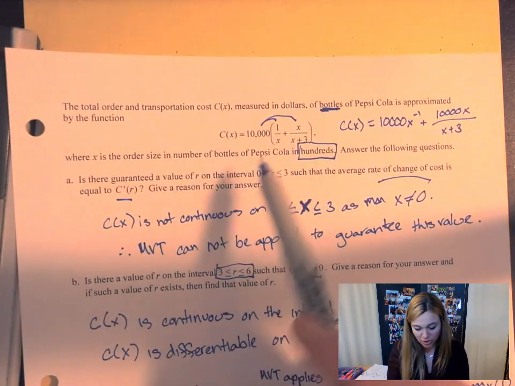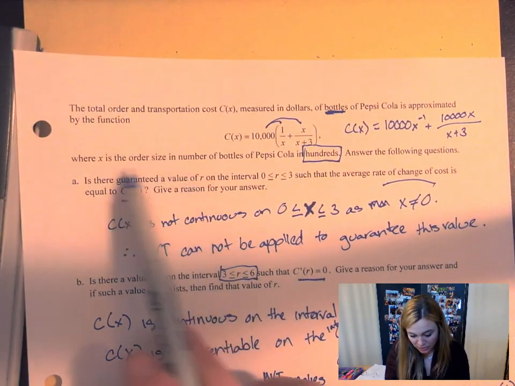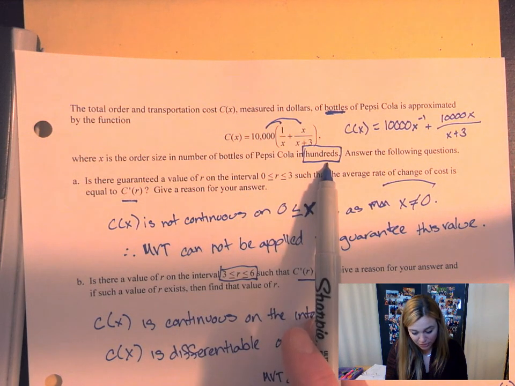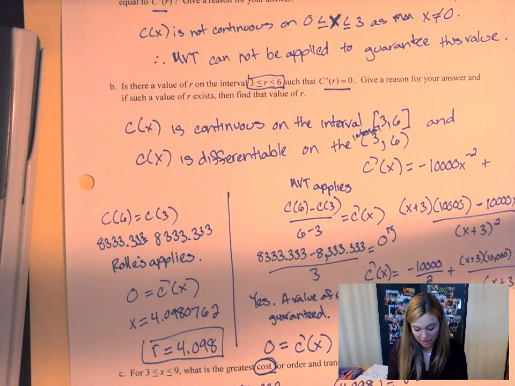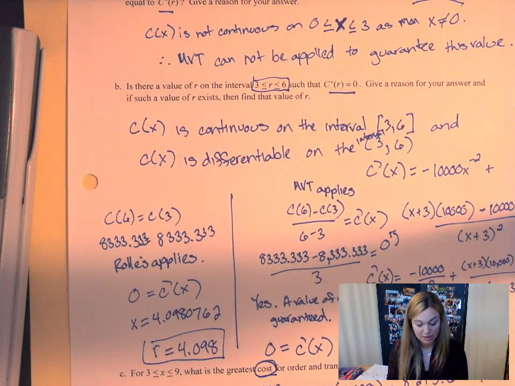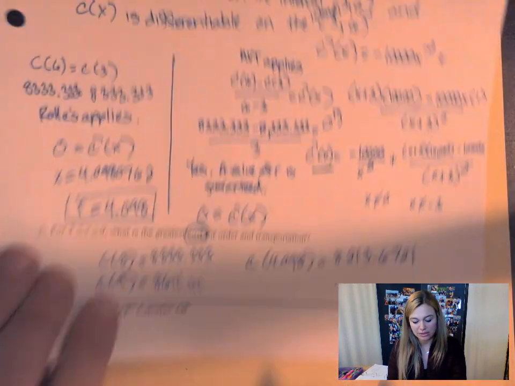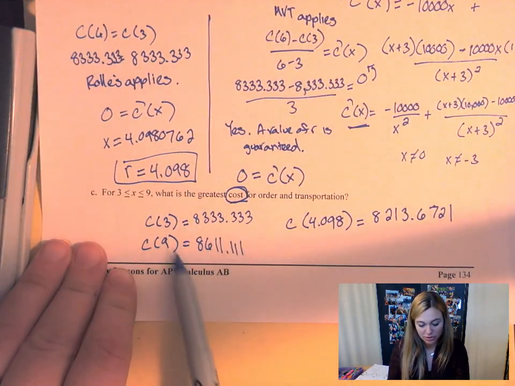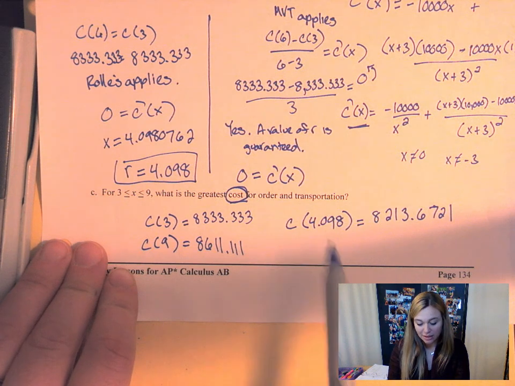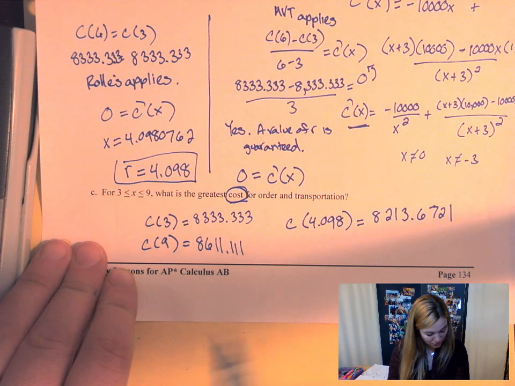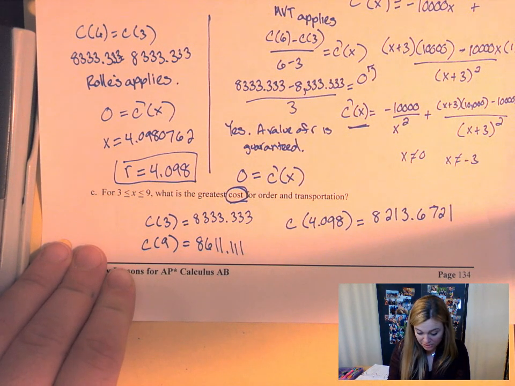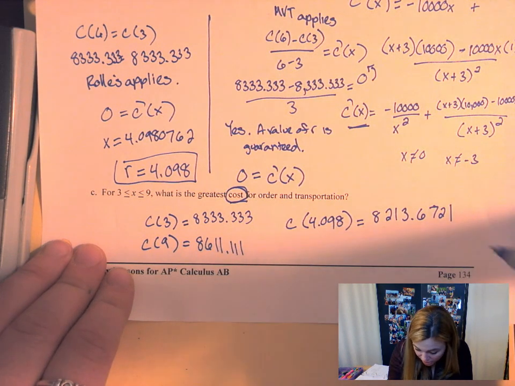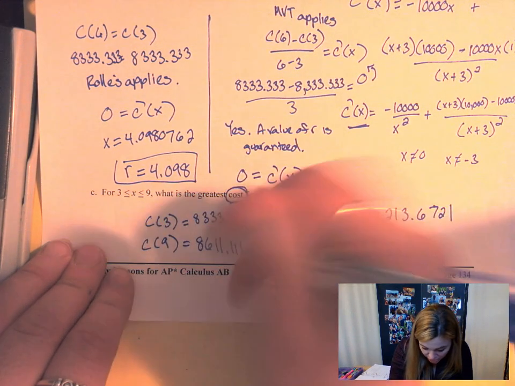What is the greatest cost? Well, and here, the greatest cost, this was a cost function, and it says where x is the order size in hundreds, so this is 300, 900, 409.8. Oh, sorry, you can't see this. I'm going to get better at this, I swear. 300, 900, 409.8. But I just want to know, what is the greatest cost? The greatest cost is going to be whatever is the biggest number here, which would be this one.